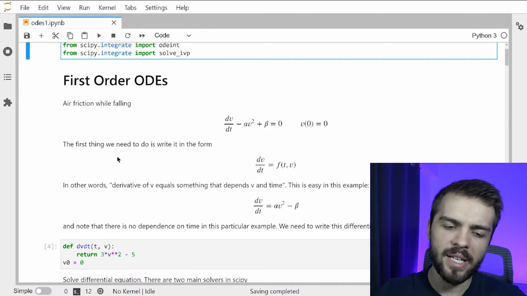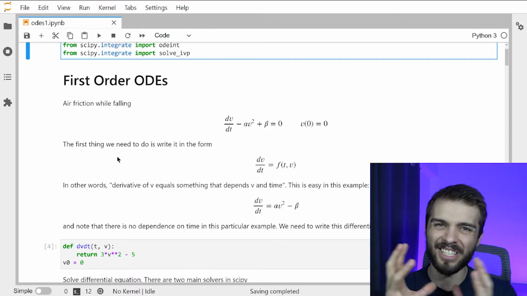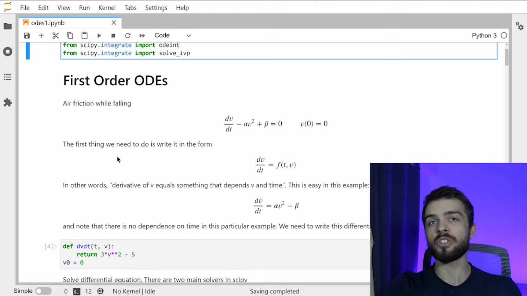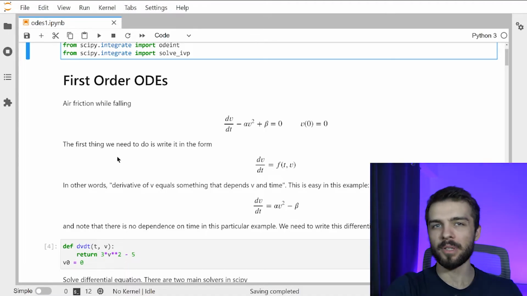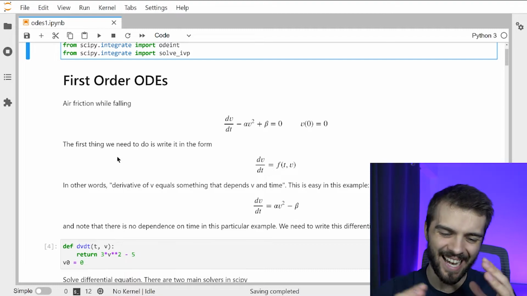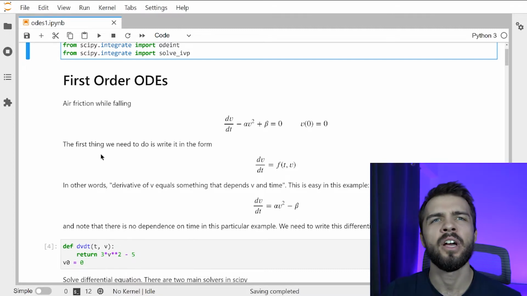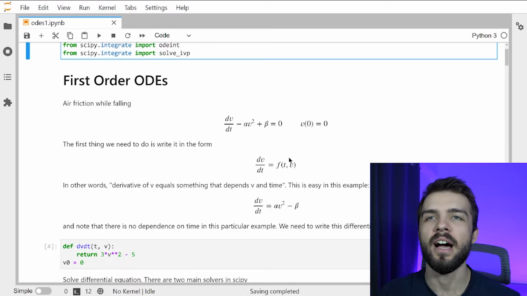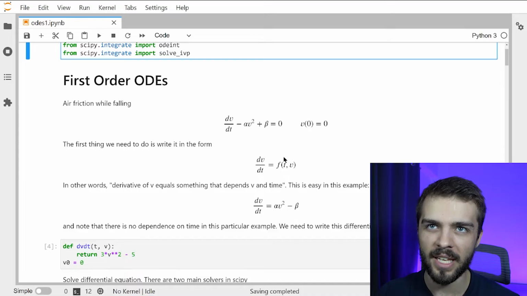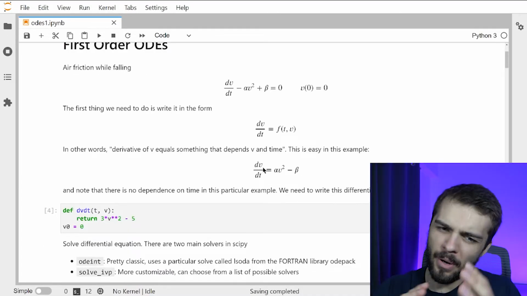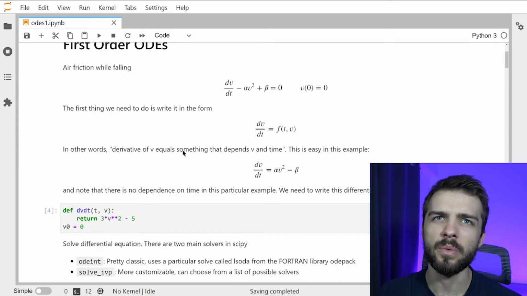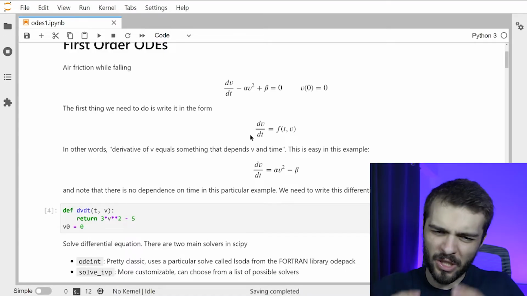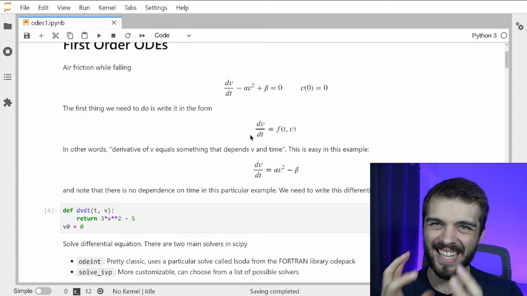Now, if you want to solve an ODE in Python, you want to make sure that you package everything in the correct form. You can use those functions, and that's one thing, but you also want to package things properly. And as you get more and more into coding, you realize that everything is about packaging stuff properly. So we want to write our ODE in the form dv dt is equal to some function of t and v. Of course, a differential equation can depend on time itself. It doesn't in this case, and it can also depend on that quantity that you're actually taking the derivative of. So thinking about it in terms of English, derivative of v equals something that depends on v and time. That's what a differential equation really is in its essence.